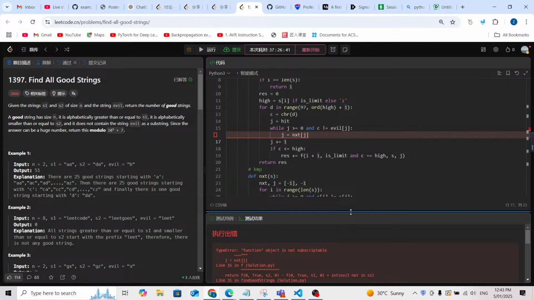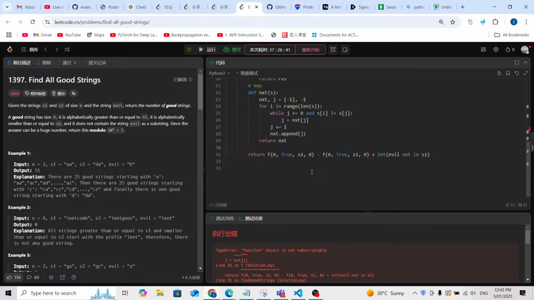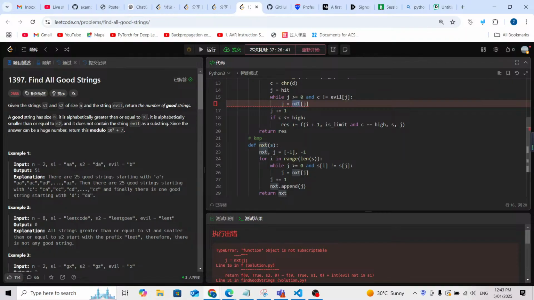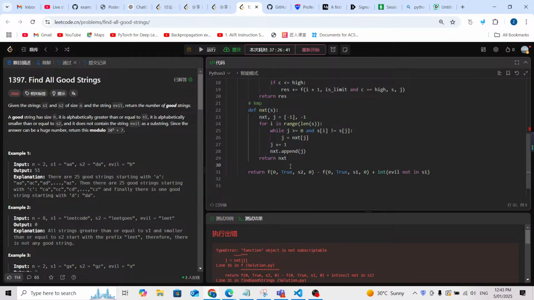Oh, I think it is maybe because of this next table, because I didn't prepare this next table. So now let me just do some preparations. Let me prepare a mod. It's going to be what is given, 10 to the power of 9 plus 7. Here currently we didn't prepare the next table. Now let's prepare the next table. It's going to be the next function, and we're going to pass the eval inside, and the final result is this one.